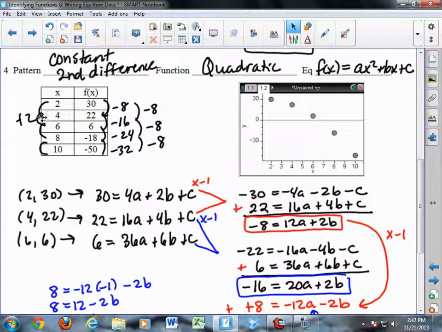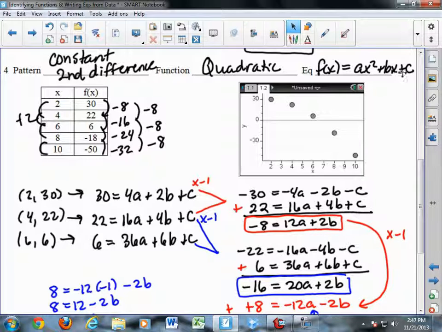Basically, we're applying the linear pattern twice to the y values. When we do that, it's always quadratic. Just as a note, if we were to do that pattern 3 times and then they all ended up the same, it would be cubic. Or if we did that pattern 4 times until they all ended up the same, it would be an x to the 4th equation.